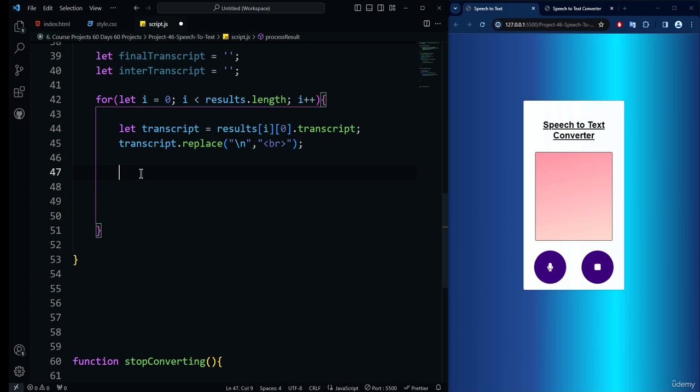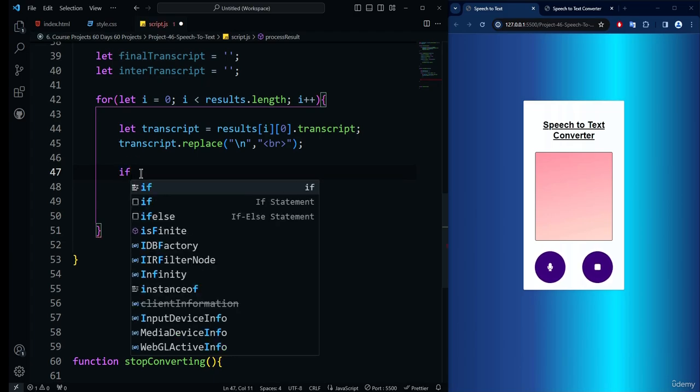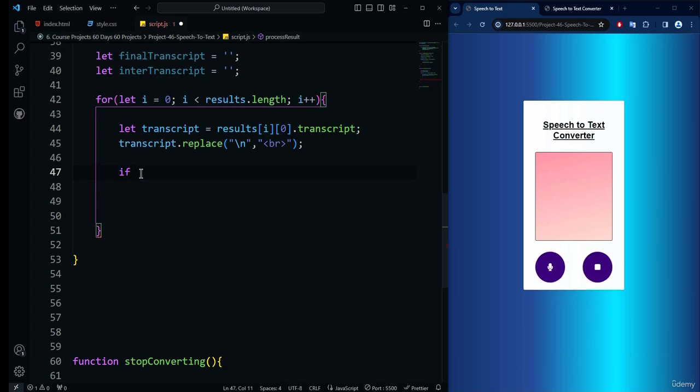Alright, so here again I need to check the condition, because we need to check whether the user stops speaking, then we need to write the data inside the division element. If the user is speaking, then we need to get that data, and after a couple of moments, once the user stops, we need to display that data. So getting the data while the user is speaking is managed by the interim result, and when the user is not speaking, that is managed by the final results. This is the best I can do to explain this particular concept.